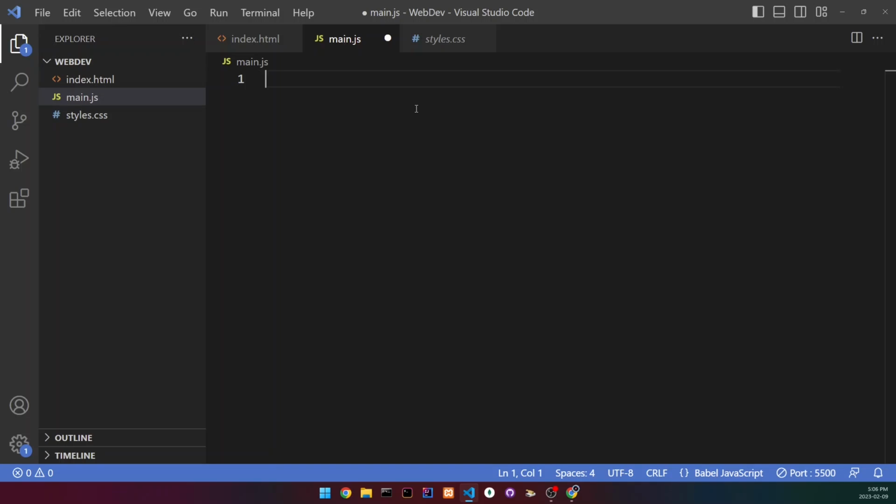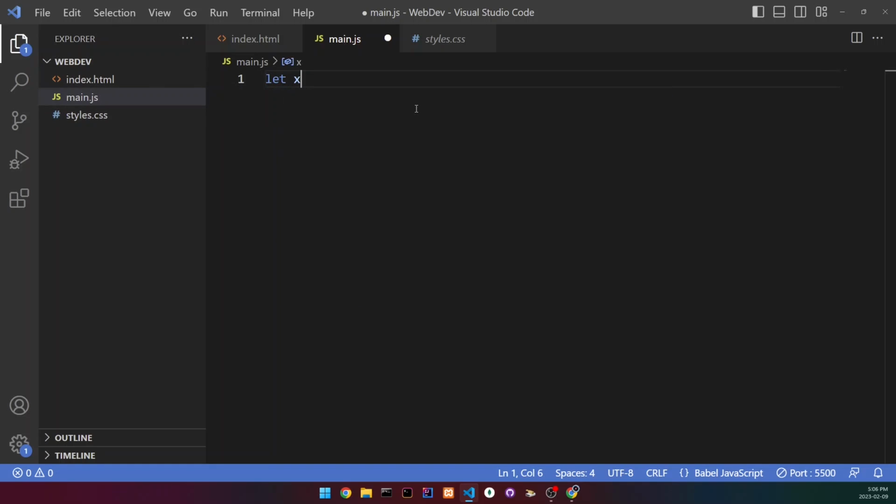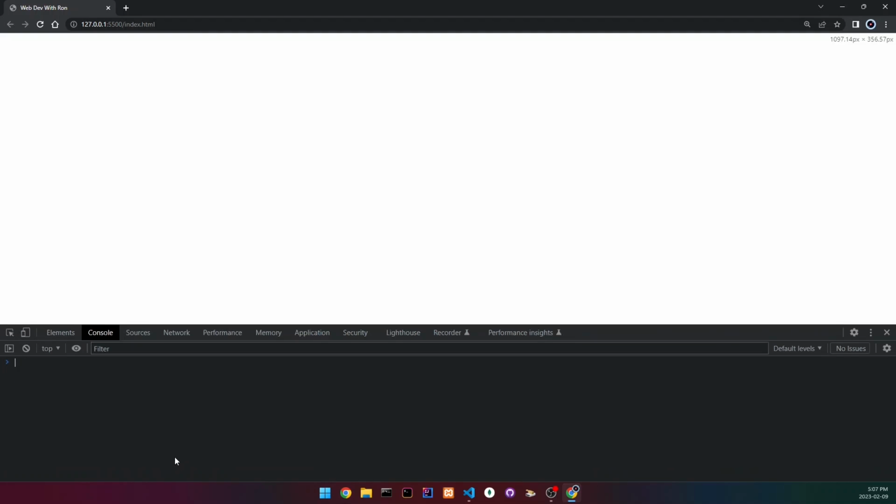But now I'm going to show you how to change a variable. So let's say we declare x, and you don't have to set it at first. So you can just do let x and just add a semicolon, and we're not going to get any errors. So let's actually go here, and I'm going to make it smaller. It's too big. And you can see that there's no errors, so it's all right.